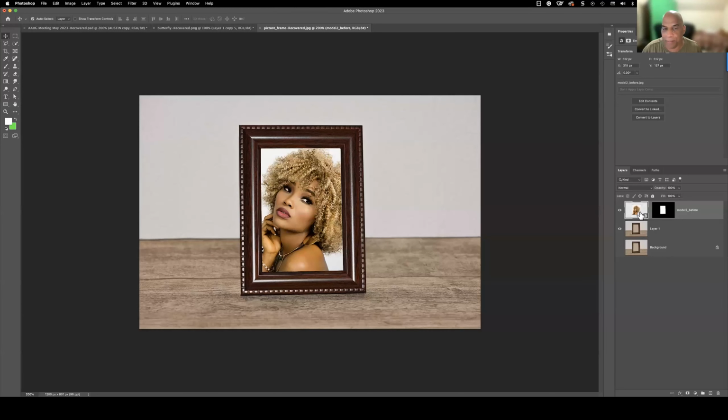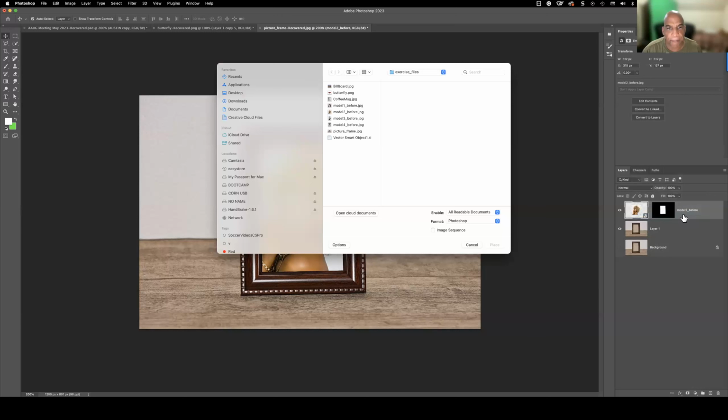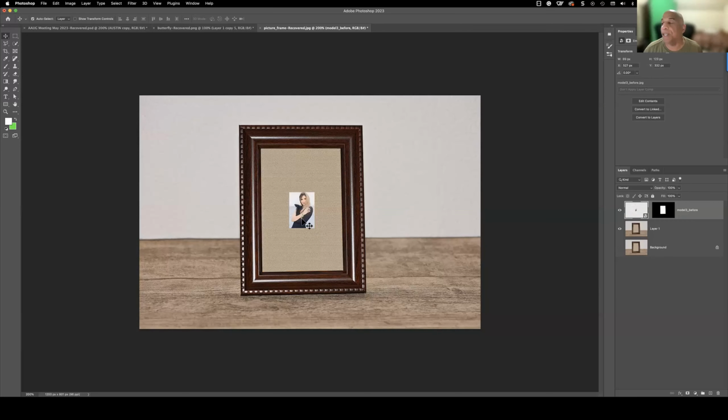So let's bring in another image. By the way, so you take this image, save it as a file or print it out or whatever, a combination thereof, right? Let's bring in another model. Let's bring in a third model because you did a model shoot, right? So this is the third model. Now she's going to come in rather small. And I did that purposely to illustrate. Some things are best explained through demonstration or illustration, right? So place that. Now look, she came in small.